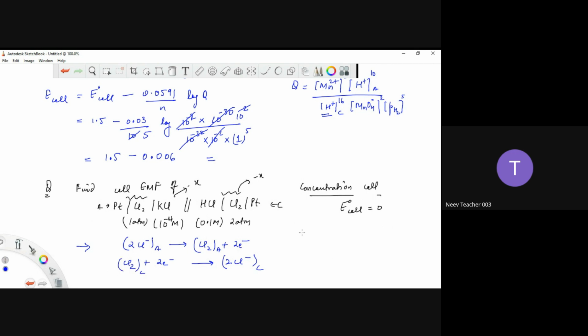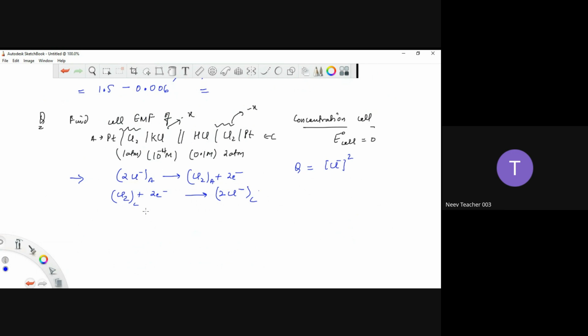This thing you need to write down. Why? Because in order to find the Q, that will give you trouble. So first add them up so that you have the final reaction. This gets cancelled out and nothing else is going to cancel out. You cannot cancel this by this. Why? Because their concentrations are different. Are you getting it, guys? And similarly, you cannot cancel this by this.